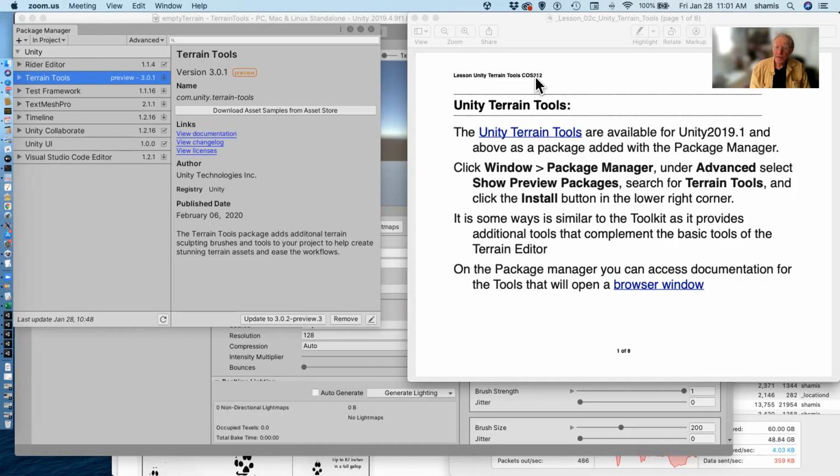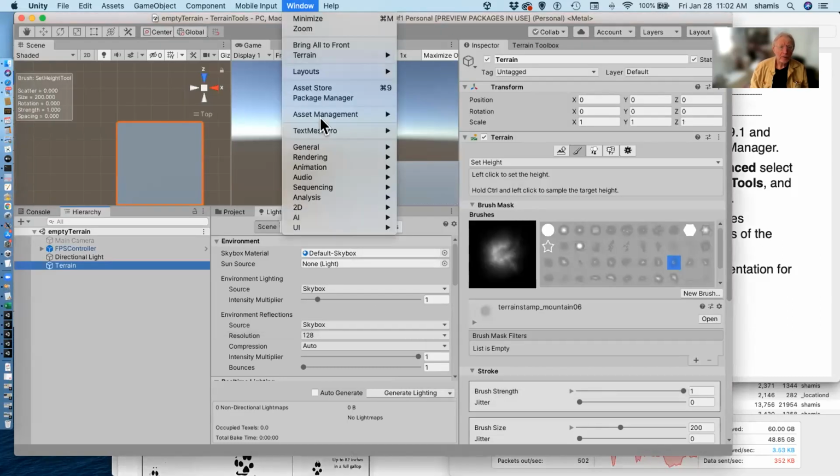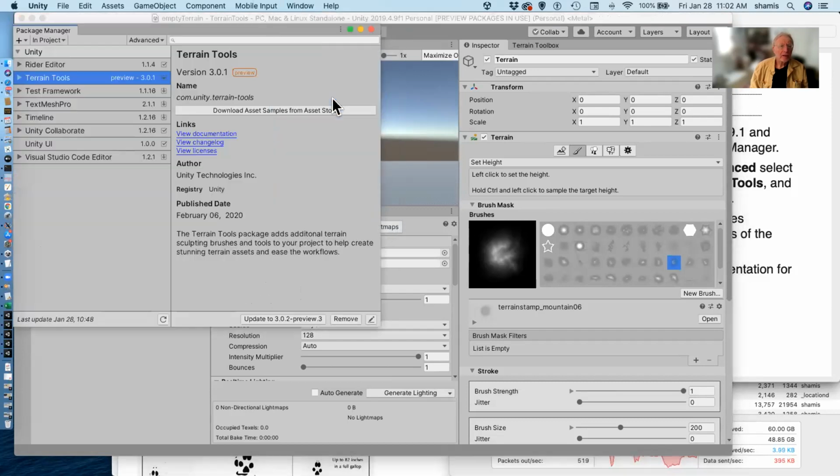They work in 219 and above, and they're available from the package manager. The package manager is one of the pull downs from our window here. We pull down the package manager, and this shows us the packages that I have in the project.